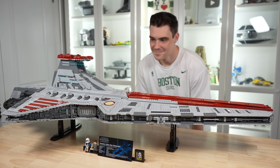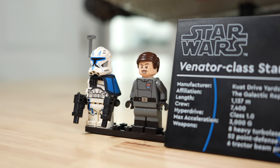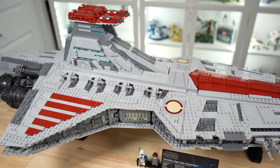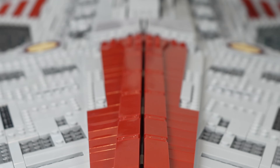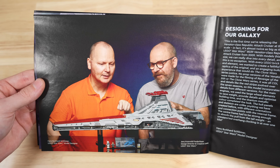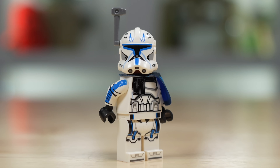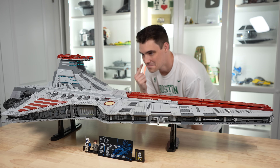I think I'm still in shock over the idea that this set even exists, let alone the fact that it's right in front of me, finally, after all of these years. Captain Rex stickers and small pieces that fall off are the highlight flaws I see in this model. Some people will point out the lack of any interior, but I honestly just don't see that as a flaw. If you're a fan of LEGO Star Wars The Clone Wars, this is a pretty obvious must-have for any serious collector. It's by far the most expensive LEGO Star Wars prequel era set ever. I think this set shows the designers really starting to appreciate the prequels for how great they are. I'm just absolutely in love. I think they did a lot of things right, and if the Rex was good, I'd be giving this a 10 out of 10 — but it's going to be a 9.4 out of 10 from me. Let me know what you think about the UCS Venator in the comments section below, leave a like if you're happy this set even exists, and you can check out more 2023 LEGO Star Wars set reviews on the end screen now.